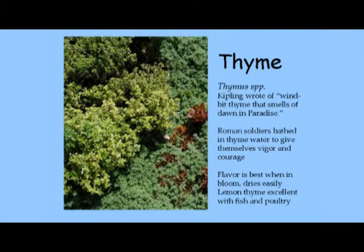There's a thyme that has a lemon flavor to it, a lime flavor, a cinnamon flavor to it, French thyme, all different kinds of thyme. I think you can get a good idea of what it's going to taste like by getting the scent of it. And you can certainly dry thyme. And when you go to use it fresh, just pull the little tiny leaves right off the stem and then drop them in whatever you're going to use them in.